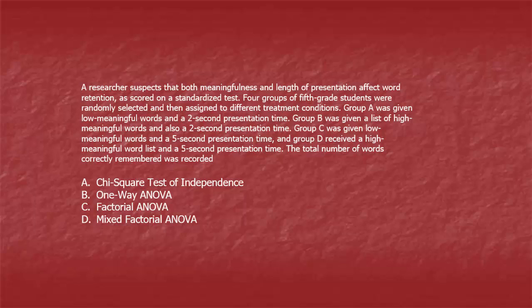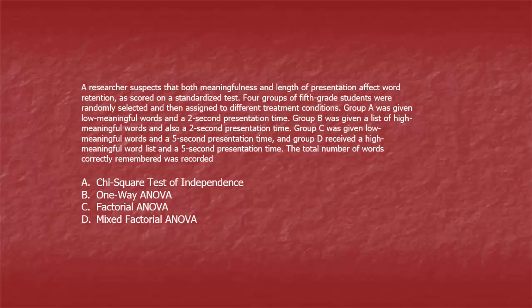So what do we have here? Well, the dependent variable or outcome variable is total number of words remembered. Is that categorical or continuous? Total number, that's continuous. We have 4 groups, but be careful here. How many independent variables do we have? They are manipulating variables, so it's safe to call them independent variable and dependent variable. We have 4 conditions, but not 4 independent variables.